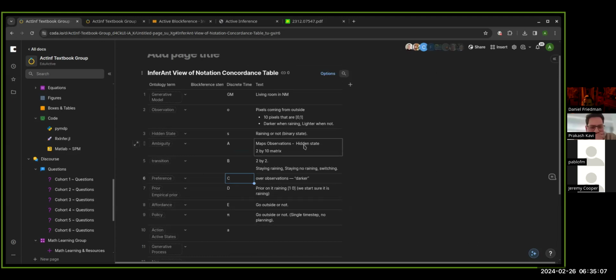If you upload the textbook to a language model, copy in this table, and then say, write active inference Python code, given that this is my POMDP, you will get a script with just this much information. Wow. Because you've given all of the information needed.